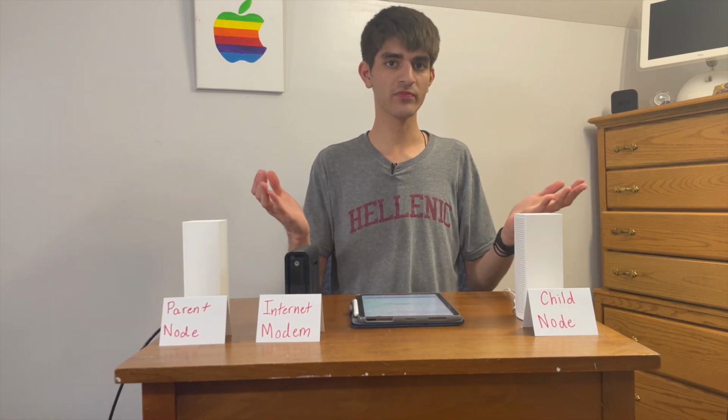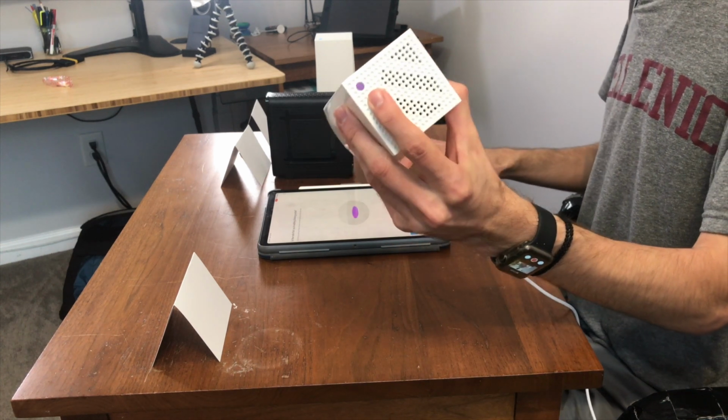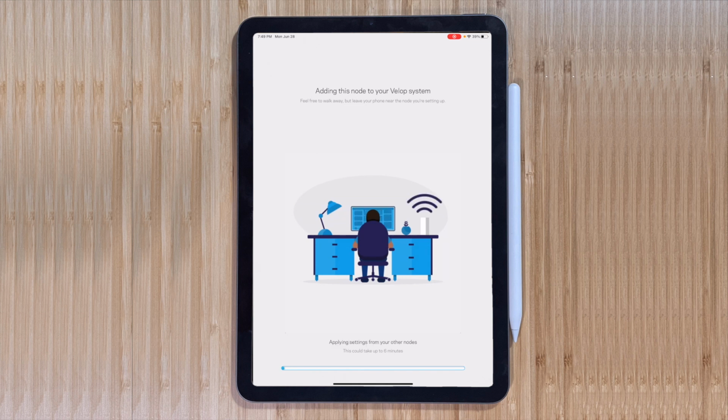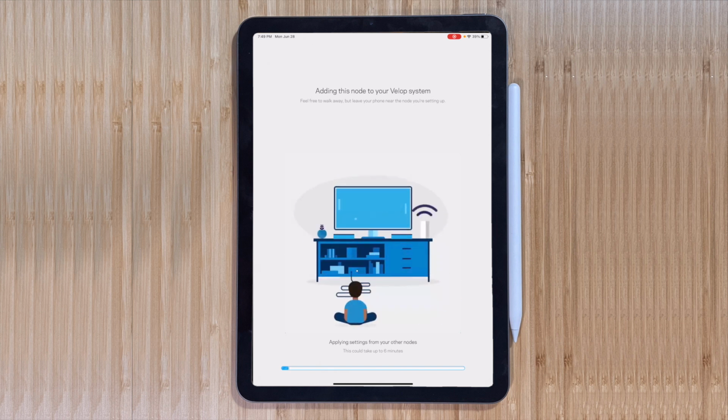Alrighty, and with that, the child has been found. The light is blinking purple, so that means we can continue to the next step of adding the child to the parent through the adoption process, which could take about 6 minutes, it says. So what it's basically doing now is all the settings and configuration that we set up with the parent is now being copied to the child. So this will have the same exact settings as the parent does.